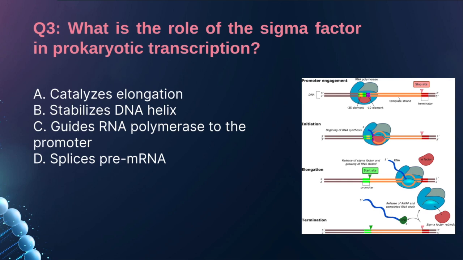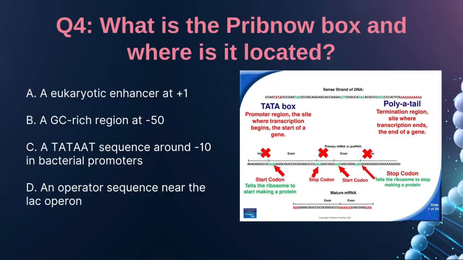And there are 2 specific promoter sequences that the sigma factor enables the RNA polymerase to bind to. One being the Pribnow box, which is at the -10 region upstream, and also the -35 region upstream. That's where particularly the sigma factor is going to guide the RNA polymerase to bind to these 2 regions. Once transcription begins, so RNA polymerase has started transcription from the 5' to 3' direction, a sigma factor is then going to be released. Okay?